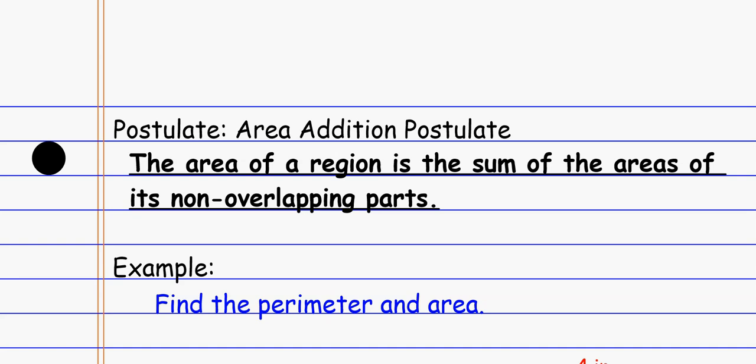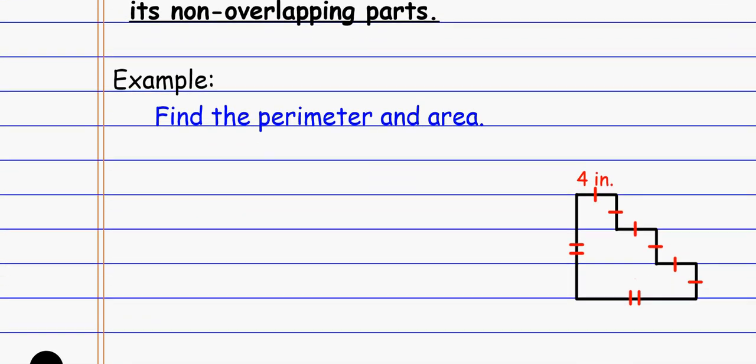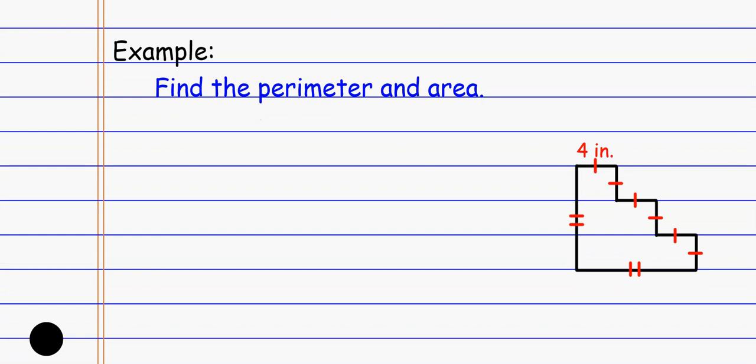And what we use this for is basically if we have a shape that's kind of strange to us. We have a shape that we don't have a formula for. So when you look at this, the shape is like a staircase. We don't have a formula for finding the area of a staircase, okay? So what we do is we break this into pieces that we do understand, okay? And so when you look at this, again, those values that are written here, the symbols that are written tell us that all of these are 4 inches. So everything that has 1 dash is 4 inches.